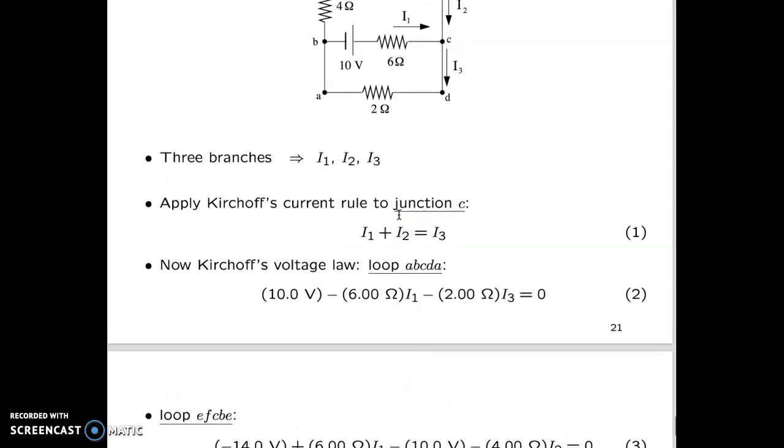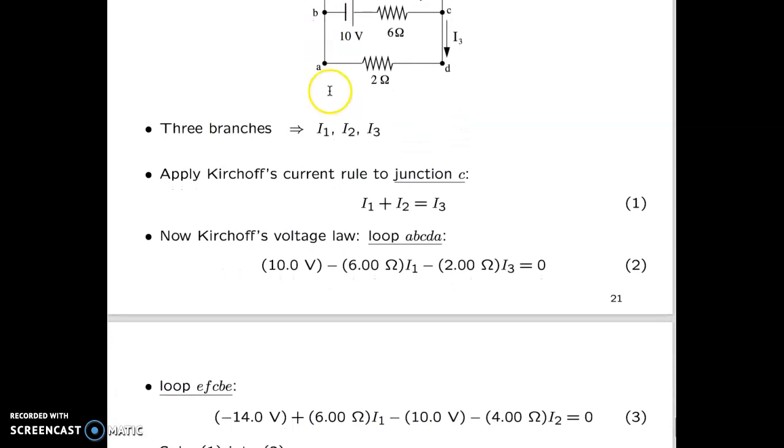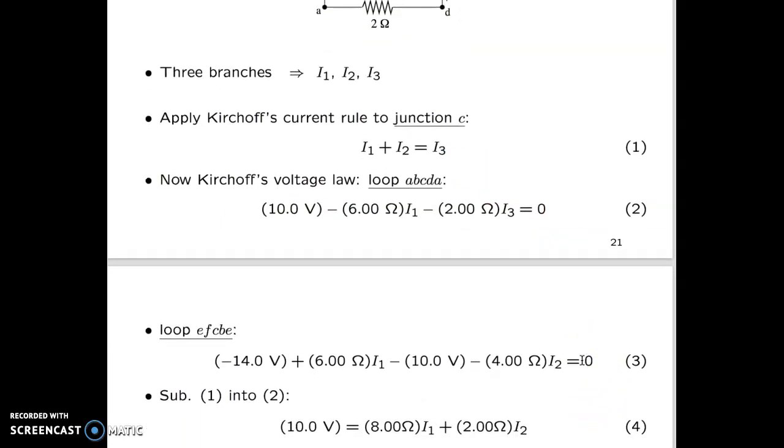Finally, we have one more circuit element to cross. We're going from B back to our starting point E. And as we do that, we notice that we're going in the direction of the assumed direction of the current. We're walking with the current. Current flows downhill. We must have a negative potential difference. That's why we have negative current I2 times resistance of 4 ohms. There is your third of the three equations. Equation 1, 2, and 3. 3 linearly independent equations for 3 unknowns, solve the equations.